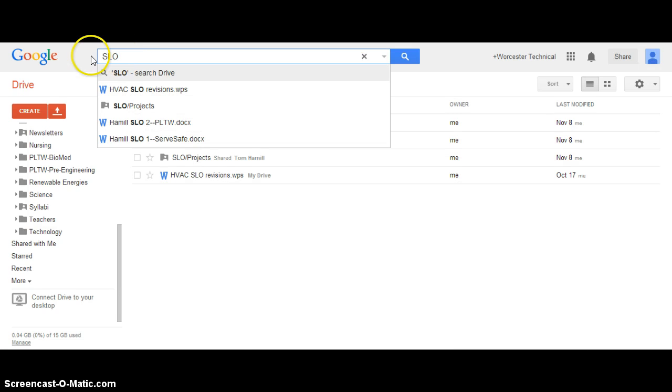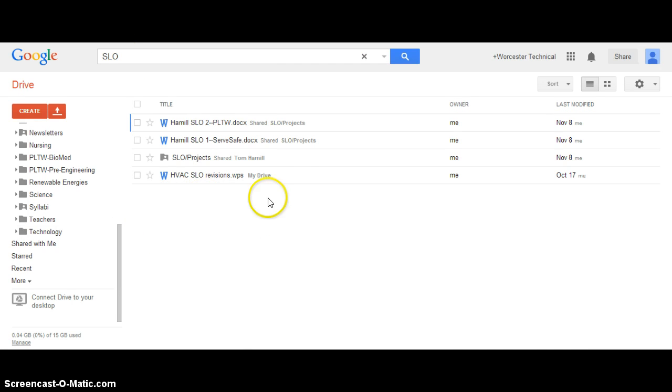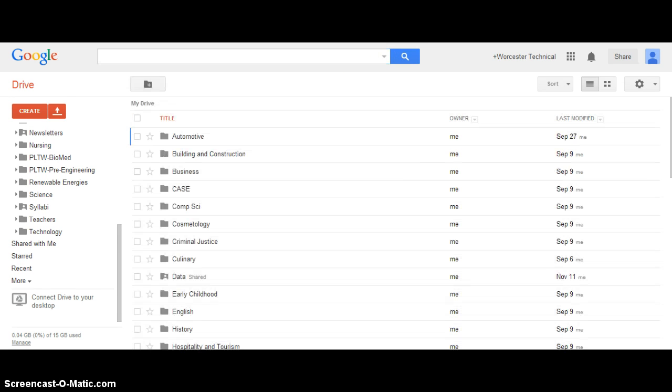So I type in SLO in the search box, and it's going to basically bring up every single file or folder that has SLO in the title, which again, is extraordinarily helpful to find stuff, instead of having to click through 15 different folders on your desktop and trying to look for something. So in any case, that is Google Drive in a nutshell.